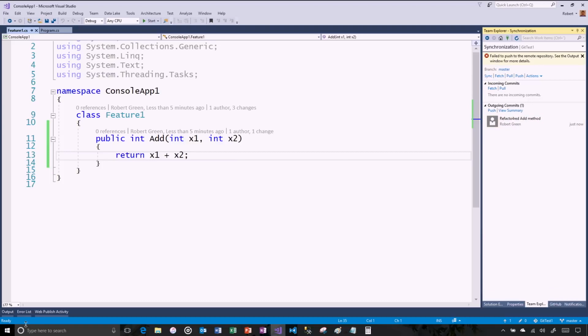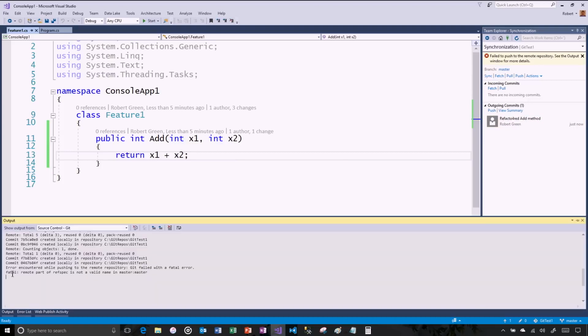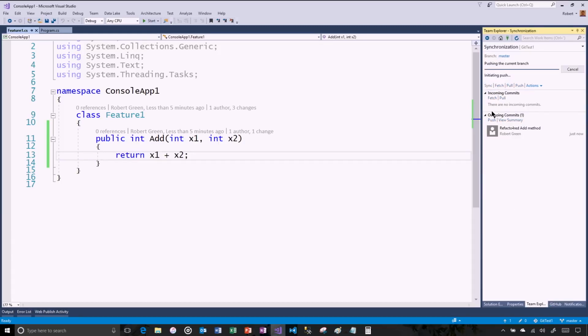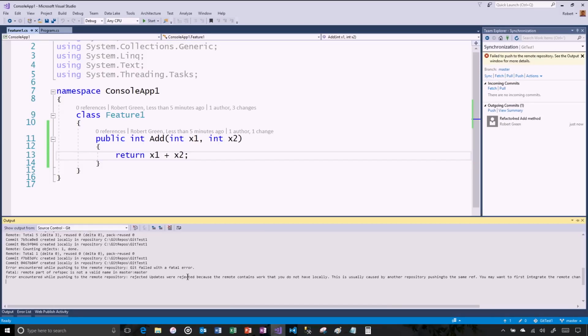Failed. Oh, no. Failed with a fatal error. Sometimes this fatal error happens because of connectivity. That's not the error I was expecting. This is the error I was expecting. Sometimes it fails with a fatal error, and that just means it couldn't connect. So try it again, and we get the error we wanted. Isn't that odd? We got an error getting the error back.